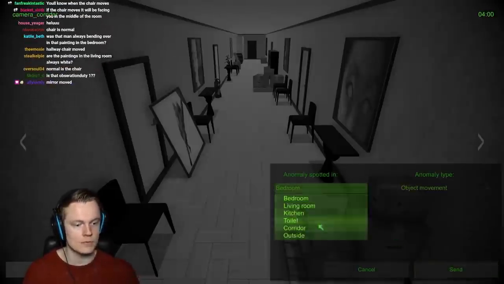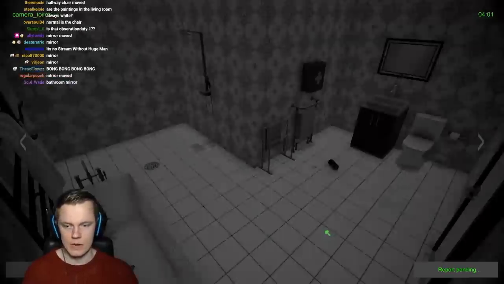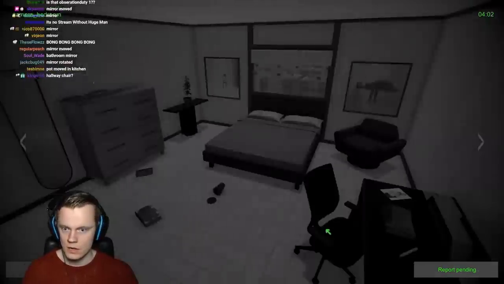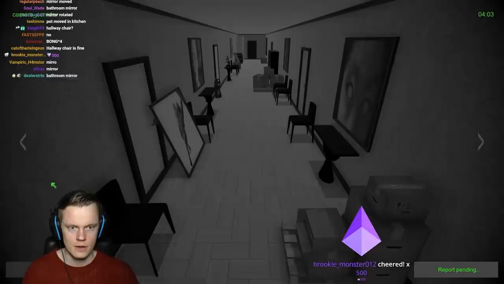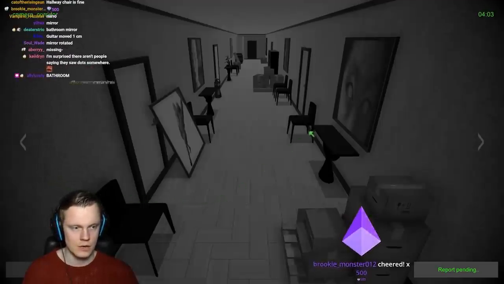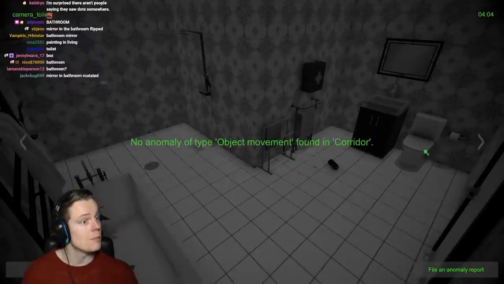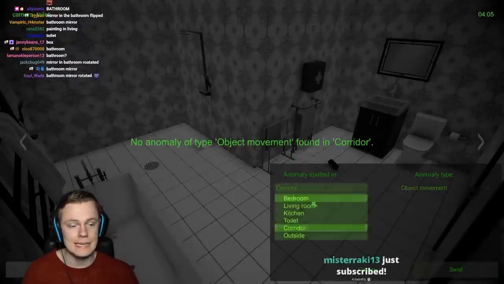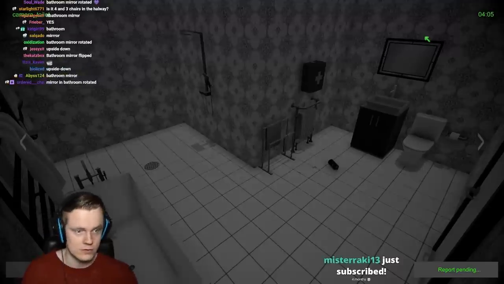All right, object movement. Hallway, corridor, doing it. Actually, might have been the mirror. Mirror's still there. What? Mirror rotated? Really? One second. Let me get this. Does this one get anything? Okay, that's nothing. The mirror rotated. What a sneaky change. It went horizontal. Look at that. Put it back.